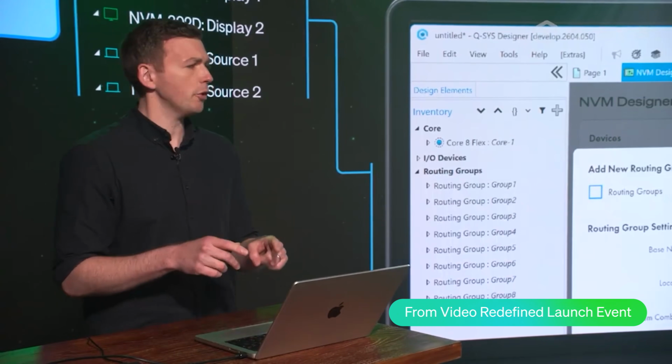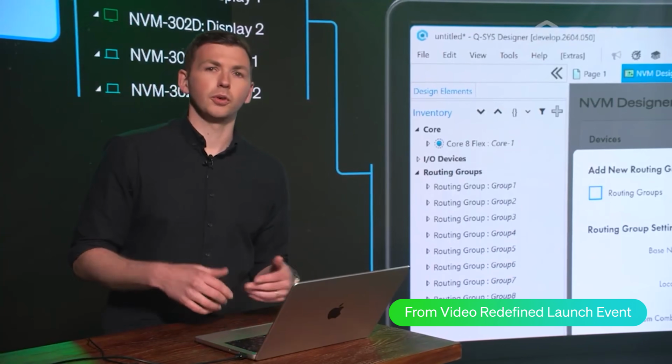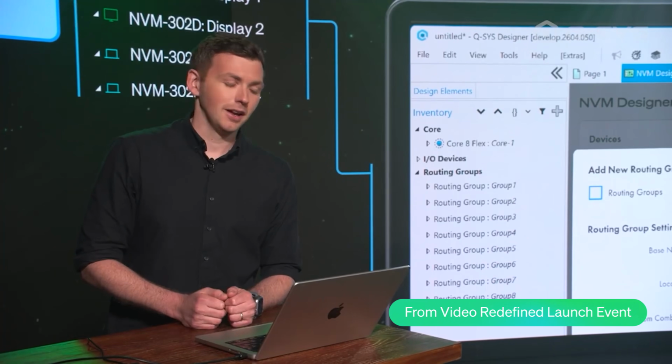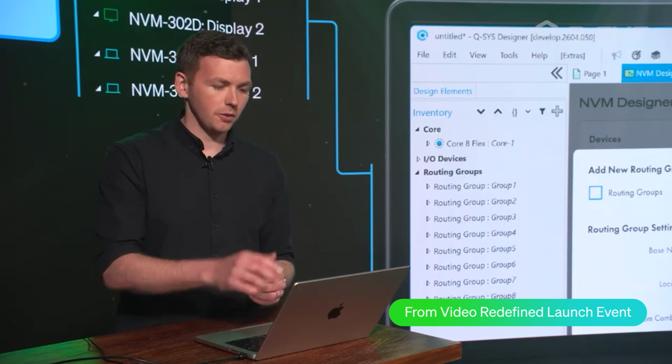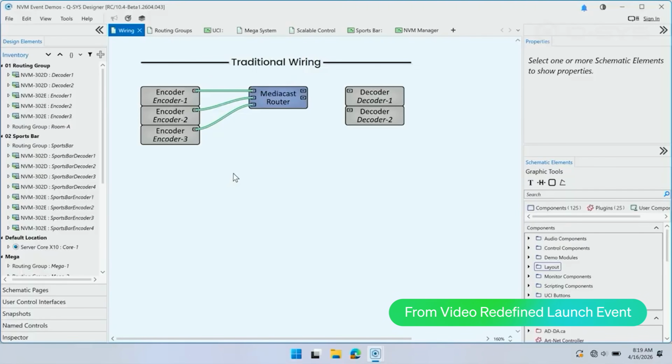So before we get into the routing group, or the routing group, as I'm going to call it, I want to talk a little bit about just traditional programming as well. So on my computer here, I've got just a normal MediaCast router, and I can, of course, use NVM in the normal way. So I can use it just like one of the NC series cameras. I don't have to be using this new scalable approach, but I probably want to, because as soon as I go over to a routing group, I can actually do much larger systems even more easily.